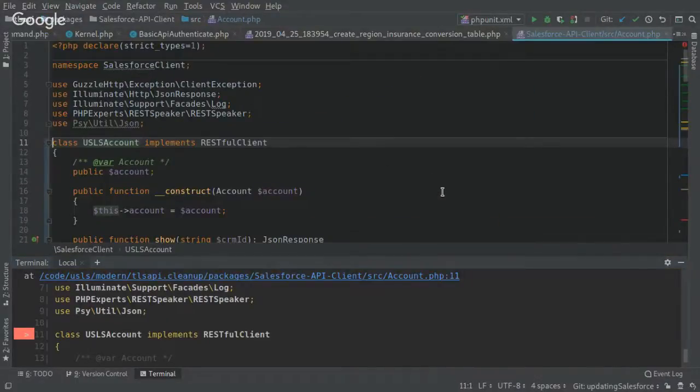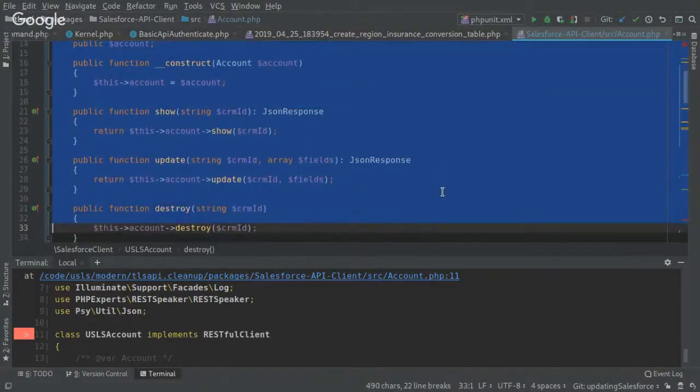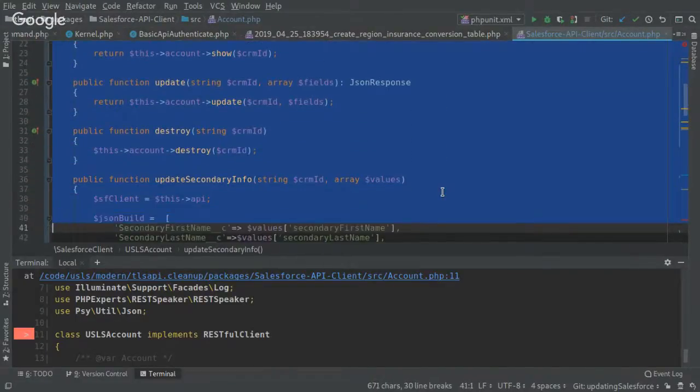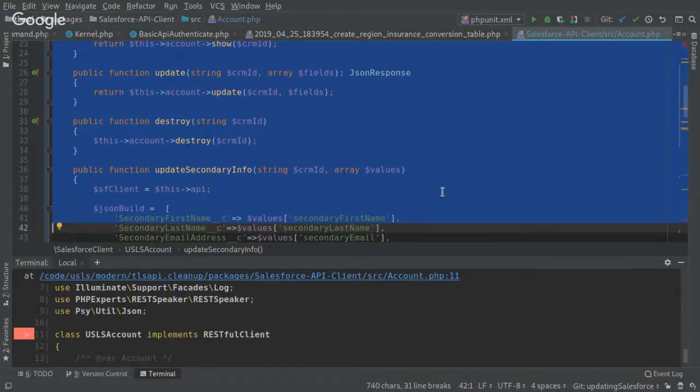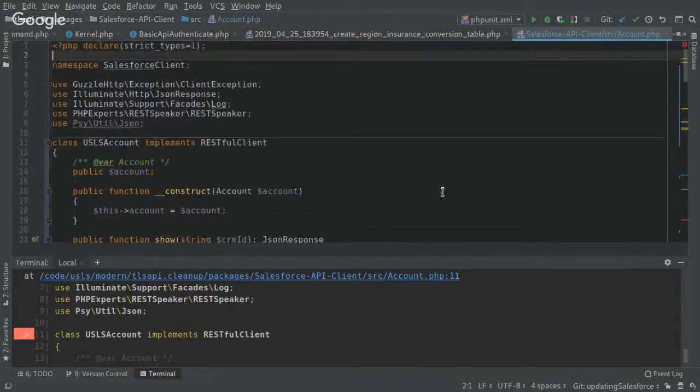Go delete that. Wait. That should just be account.